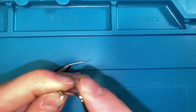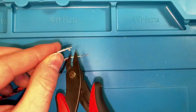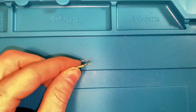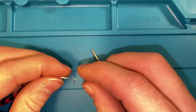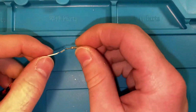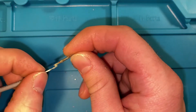And then that other crimp, we're just gonna make sure that is out of the way because we're gonna push our new wire into there. And then this excess wire, I'm gonna take my flush cutters and get rid of. Like that. And that is ready for our new wire. With the new wire, again, it's trimmed back. I'm going to fold back a little bit because I did a little bit too much when I took the outside off. And then there is that little gap in between on this pin. I'm going to put the wire into that.